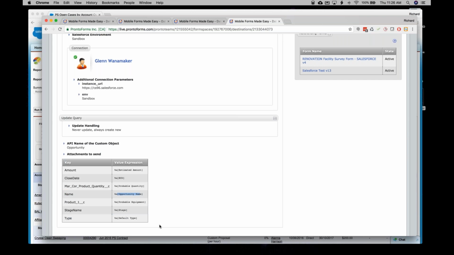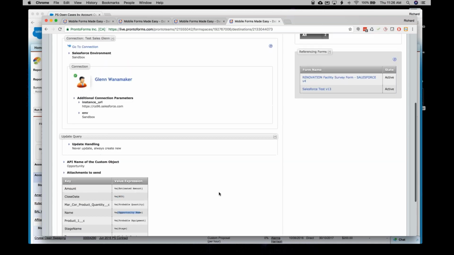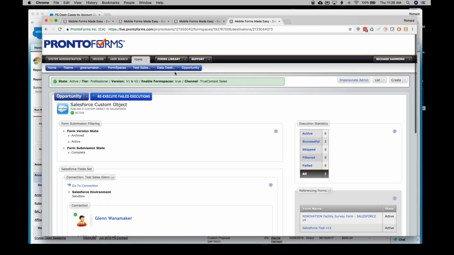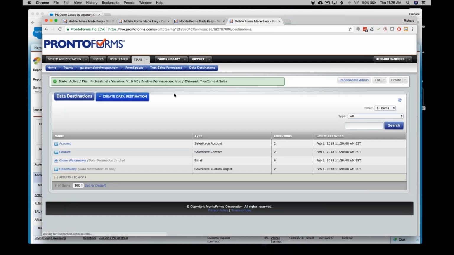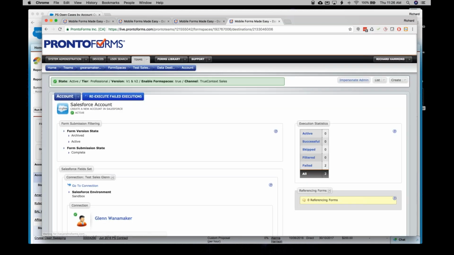And then with regards to the other thing, when this is submitted, it's actually creating a PDF document and attaching that into the email and sending that to the manager and so forth. If we want to attach that PDF also to this account in Salesforce, what do we need to do there? That would be done with the account destination.